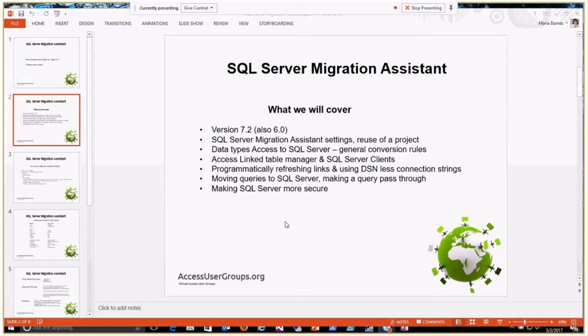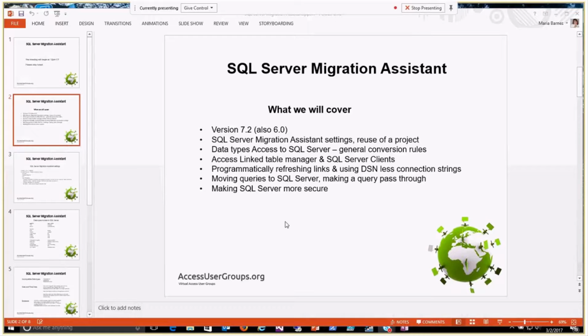We're going to go through the Access linked table manager and SQL Server clients, how to get to that through the table manager, how to refresh your links on your linked tables, and also a little bit of code on how to use DSN-less connection strings as opposed to using things like file DSNs all the time.